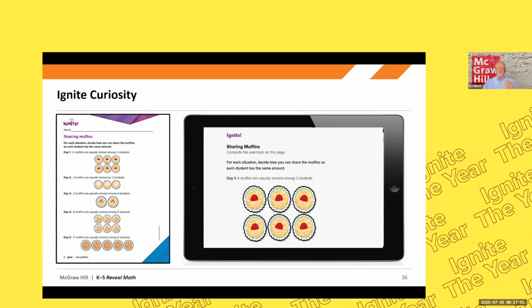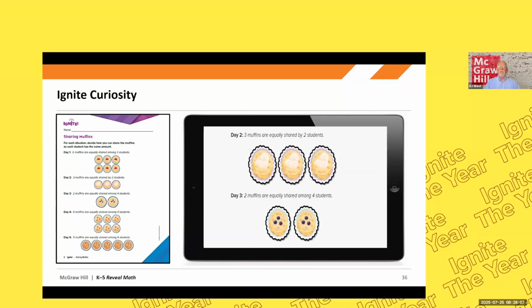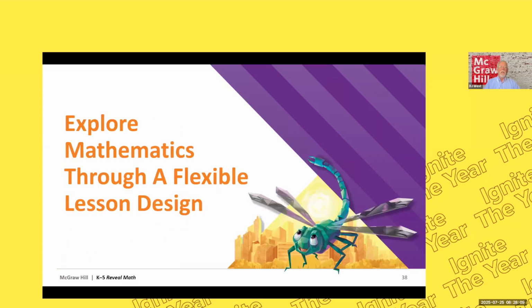So they're looking up. And then the best way to work on a lot of these exercises is think, pair, share. Let the student think about it for a second, like day 1. Let them reflect. Let them talk to another student, and then talk about it whole group. So we do that Ignite activity to create that curiosity. So we want to start out with building that curiosity with students.